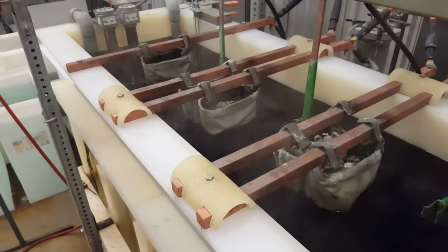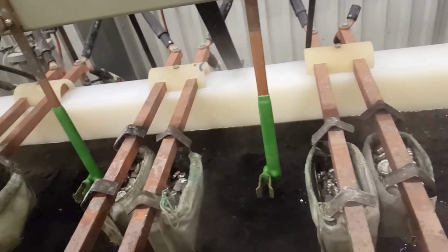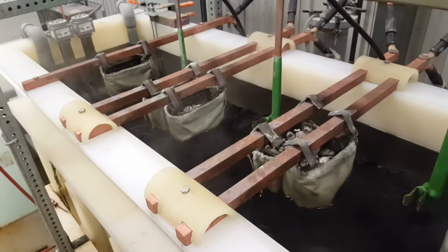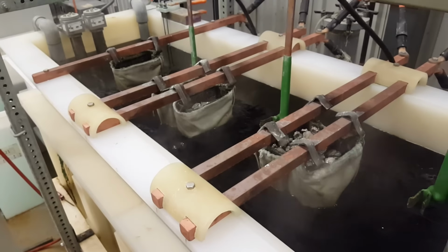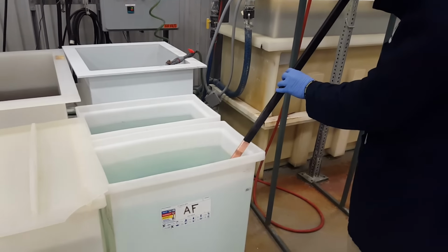So essentially this is an electrochemical process. Once we put the sticks in, we apply a current to it and it actually moves the ions straight to the stick itself, creating the metal that you see now. Finally, the magic happens. Right now, from that process, the stick is coated in copper.